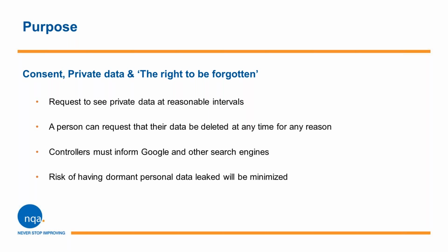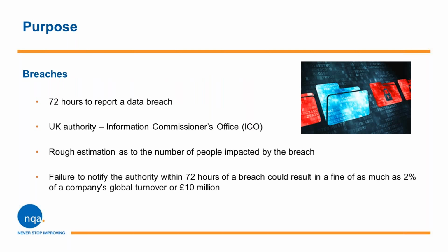Personal data can be stored for longer periods under GDPR, provided that the personal data is processed solely for archiving purposes in the public interest, scientific or historical research purposes, or statistical purposes in accordance with Article 89(1). This personal data must be stored with the appropriate technical and organizational measures in order to safeguard the data subject's rights and freedom. The GDPR requires that data should be kept for no longer than is necessary for the purposes for which the personal data are processed. Now, organizations have to identify what personal data they process and the reason for processing to determine retention periods that are appropriate for each type of record.